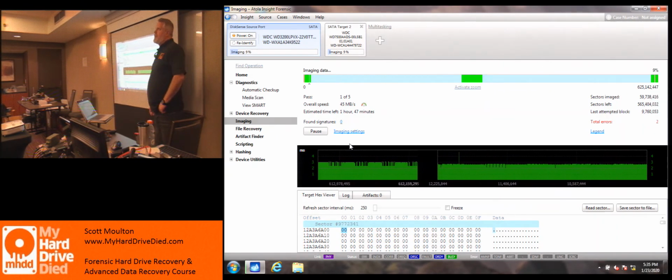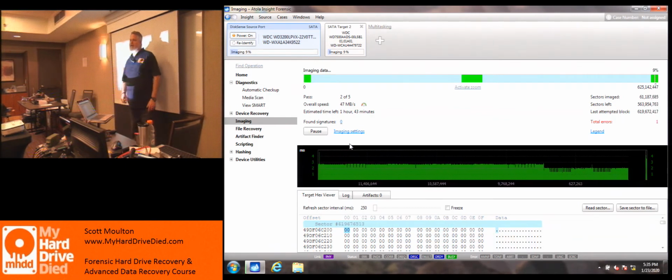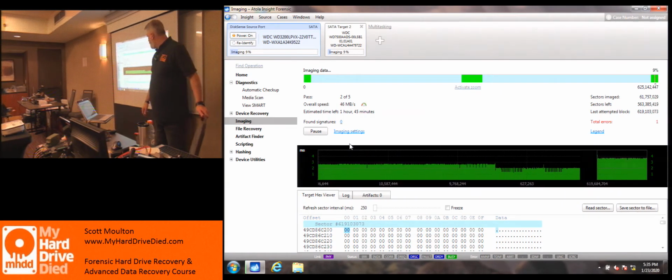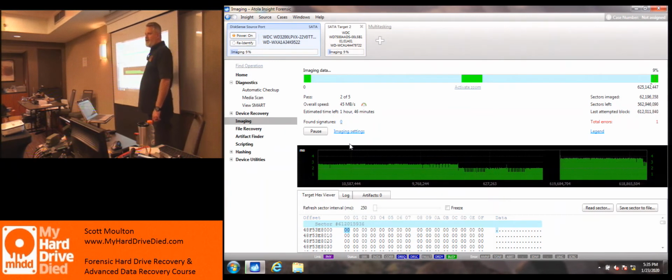So if I'm looking for just flat out speed, I'll be able to do that right here in the imaging process. Now, if I have data on the drive, that's where the difference really comes in. Because if I have an MFT and I have files and a whole structure, then I can process this in the file recovery. I never have to unplug anything. I can do the whole logical recovery right here inside of the Atola. So the Atola itself, I'll try to show you in a second, but what would happen is, if I had MFTs, it's going to try to protect the data.